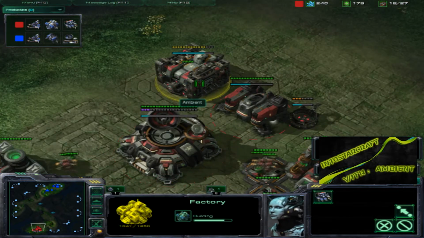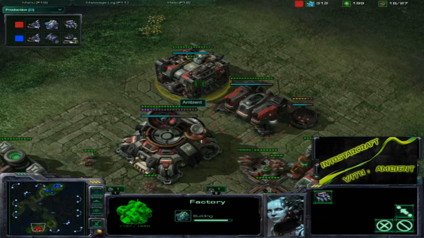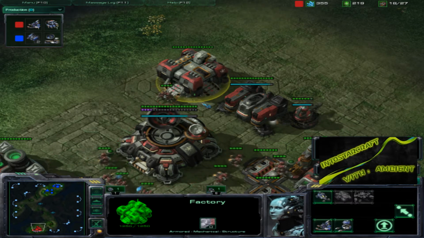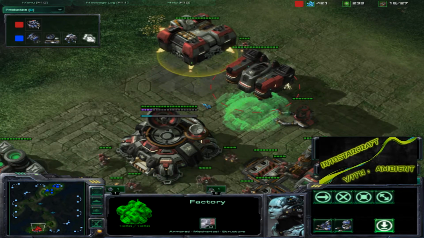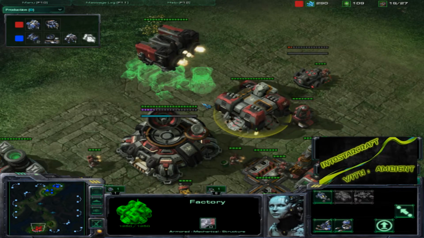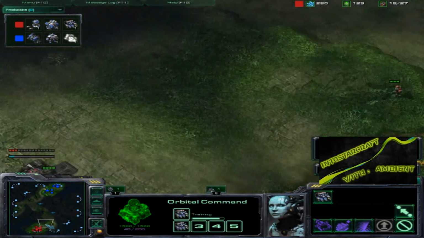Now you will notice here that I actually put down a second factory, and I didn't mean to. I meant to put a starport down, so I was actually way behind in this build. That Viking would have been really late, and I was a little upset about that. And so yeah, it was bad. It was not good. I honestly thought I was making a starport. I don't know why. You see there's a factory. So I have one marine defending.